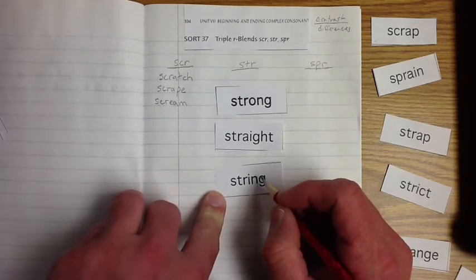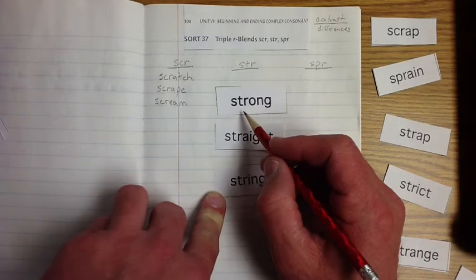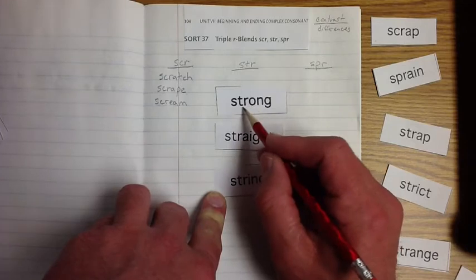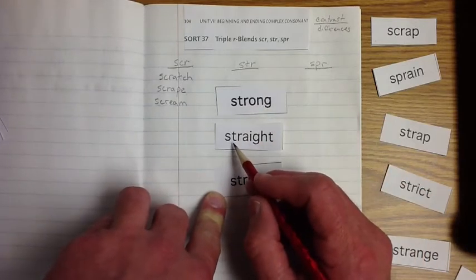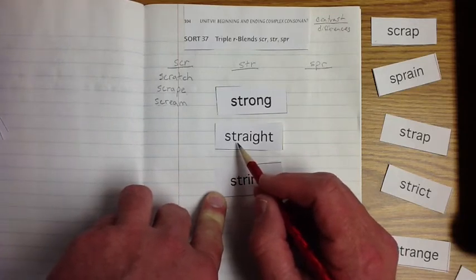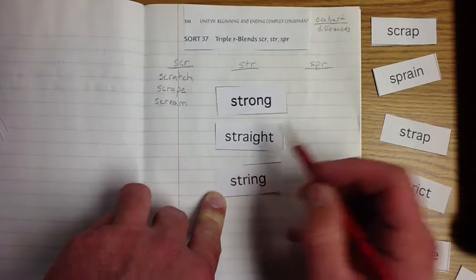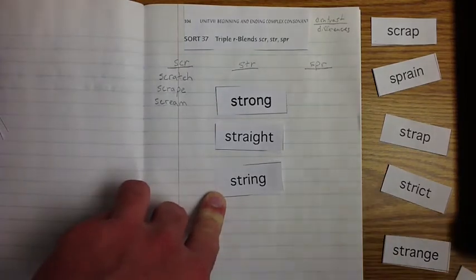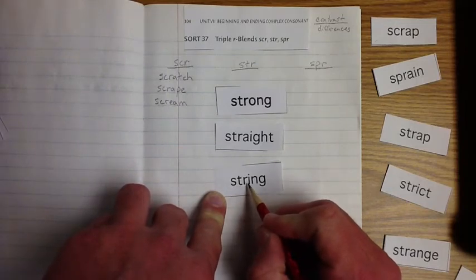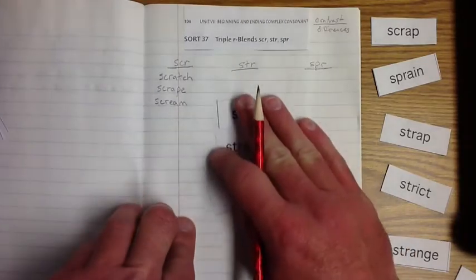And these are a little bit different than words like spot, or not spot, that's weird. Words like stop, S-T-O-P, you got to get that R in there, strong. Or something like step, S-T-E-P. And this is S-T-R-A-I, straight. Get that R in there. And then another word that has an S-T in it is star, S-T-A-R. But we're looking for S-T-R-I-N-G, string, S-T-R. These are S-T-R words.